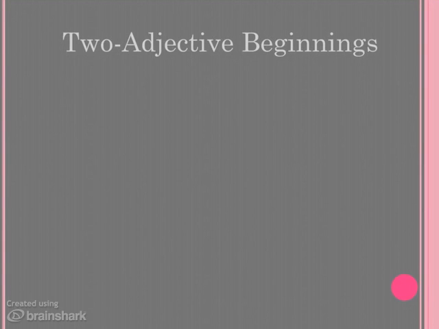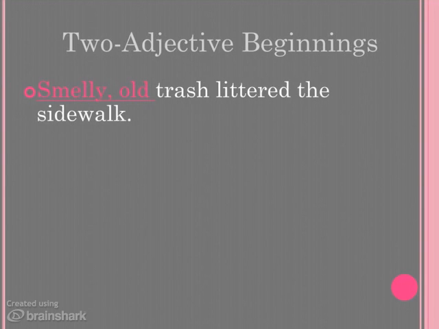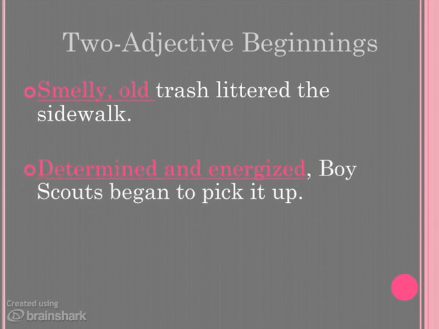After years of being trained to do so, most of you are really good at incorporating adjectives into your writing to add detail. Now that you have that skill down, you can start to think of different ways to use those adjectives to make your writing more interesting. One way to do this is to use the adjectives at the beginning of the sentence. Here are 2 sentences that use 2 adjective beginnings. I've given you these 2 examples, but now let's have you create your own.